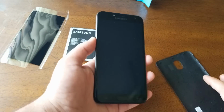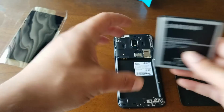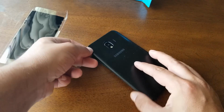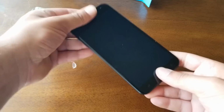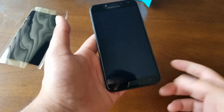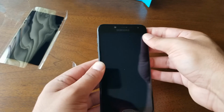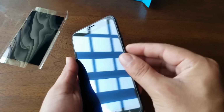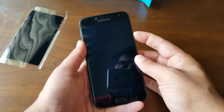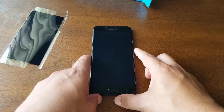I haven't seen anything talking about this on the box, about the front fingerprint. I mean on the front with the home button. This phone has the back button, and you have capacitive keys. This phone doesn't have the new ratio, which is 18:9, but let's go ahead, power up the device, and then I'm gonna play with the phone for a little bit, and then we will come back to you guys to find out more about the Samsung Galaxy J4.